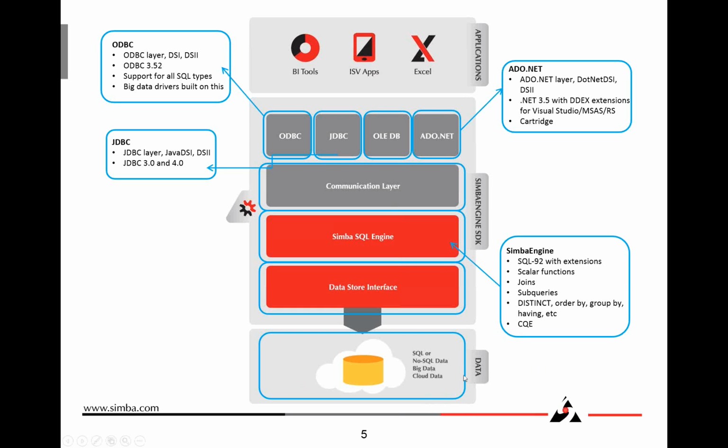We say we allow you to access any data anytime, and we mean it. So whether you have a traditional SQL data store, a NoSQL data store, big data, cloud data, doesn't matter. You can use that.